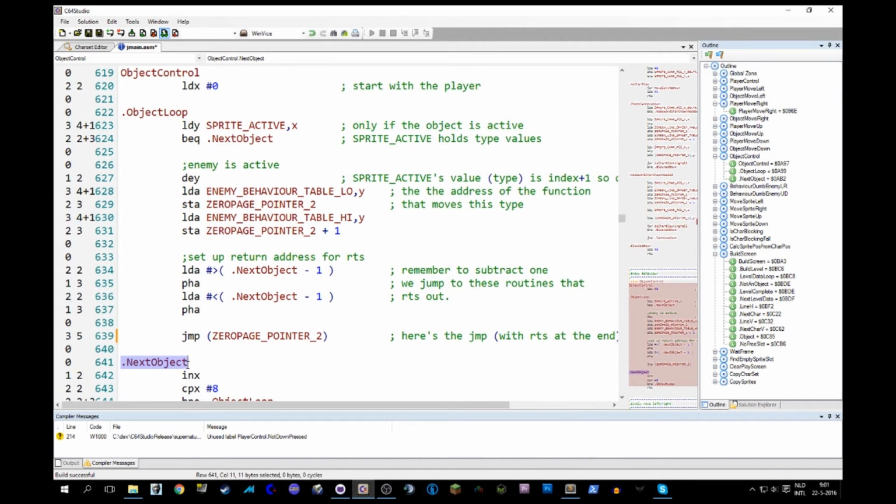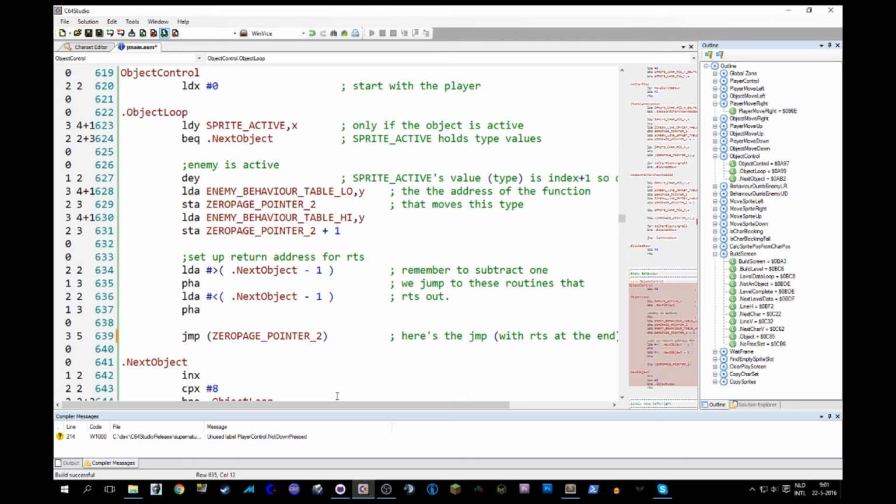This address, next object minus 1, which is what RTS expects, and we push that on the stack, and we do the same thing for the low part. So the high part and the low part, of course, they go in reverse order. We push those onto the stack, then we jump to the routine.